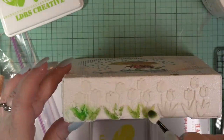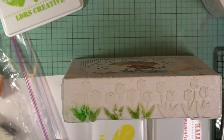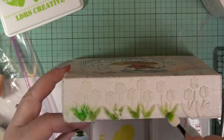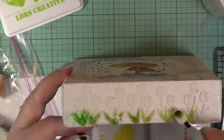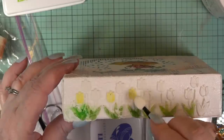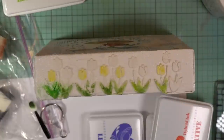I grabbed 2 different colors of green, this is all using the inks now. This is your beautiful LDRS Creative inks. And what do you love about these inks? Hybrid. Memorize that word, hybrid inks. It gives you time in between to emboss. There's dye inks, and then there's pigment inks, and right in the middle is your hybrid ink. And look at how vivacious these colors are. Beautiful.